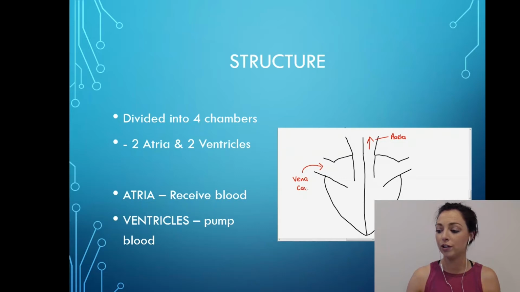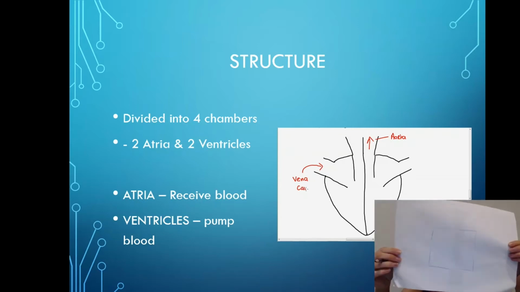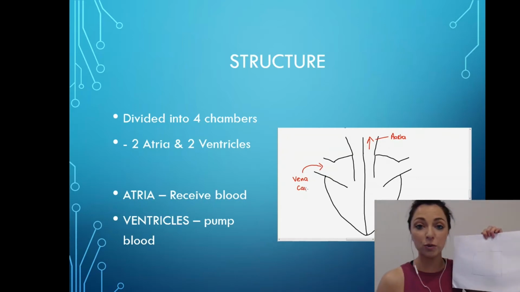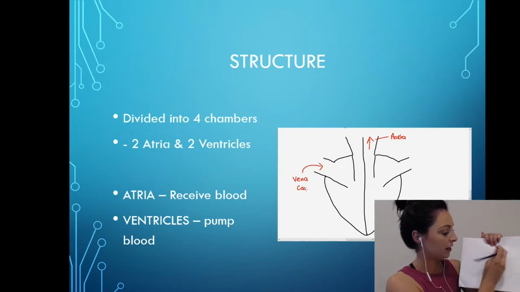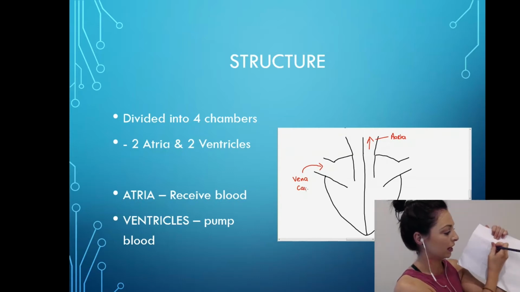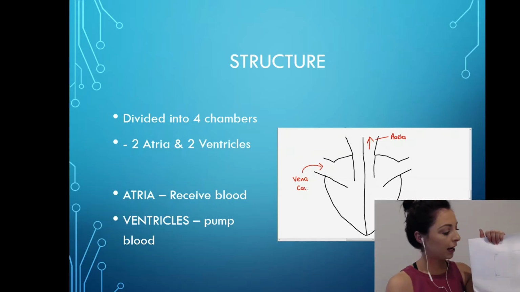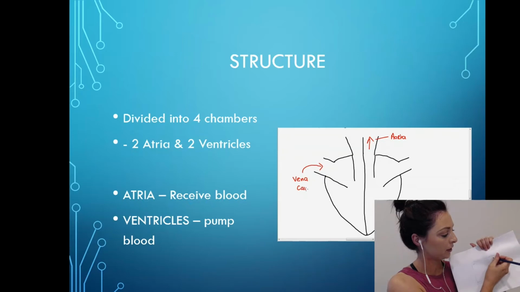So there's two atria and two ventricles. When I'm drawing my heart, this is what I'm going to draw. I'm going to do it now while we're in front of the camera. This is how bad I am at drawing, by the way. So this is how I draw my heart. Yes, it is a box. But this is how we change that. This is a box which we're going to turn into a heart. How I understand that the atria are at the top and the ventricles are at the bottom is that A for atria fits up in the top corner, and V for ventricle fits down there. So atria are at the top, ventricles at the bottom. Same on the other side.